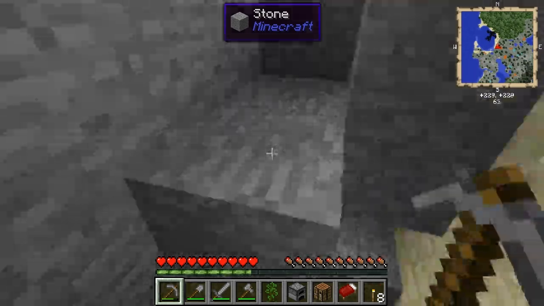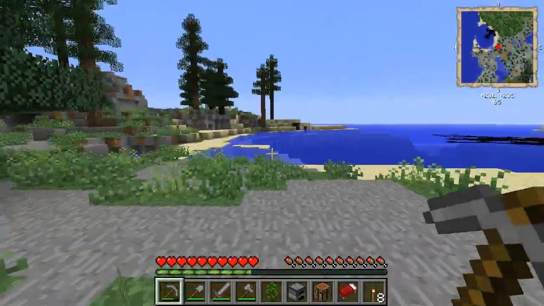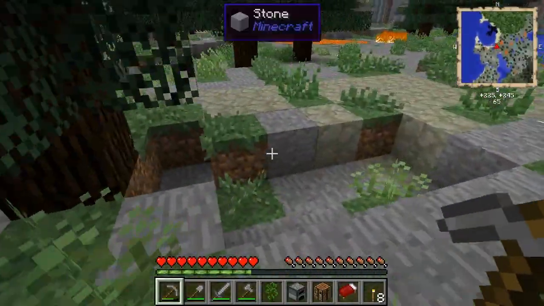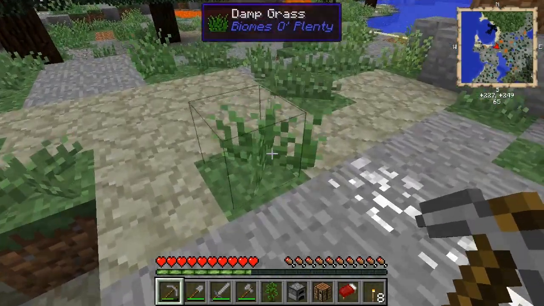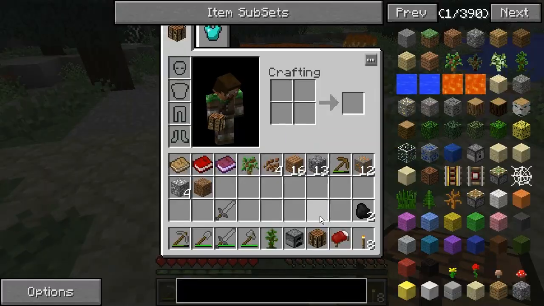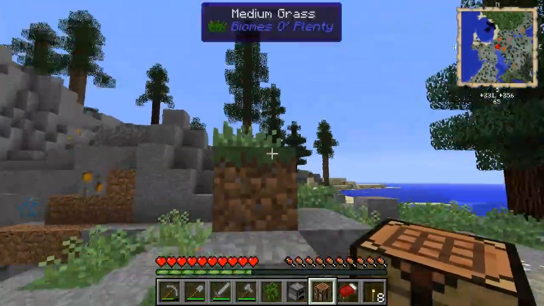Yoink. Okay, should we? Nah, I'm not gonna cover that over. Okay, so we've got some lava here at spawn. Got some more coal, that's good. What's this? Limestone. If I look at stuff at the top, it says what it is. So grass, damp grass. Okay, is that special? I don't know. Okay, and the world is on fire because of the lava pool and the tree burnt down. That's good.